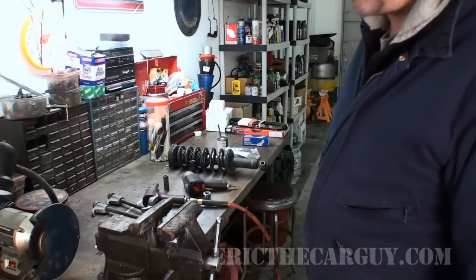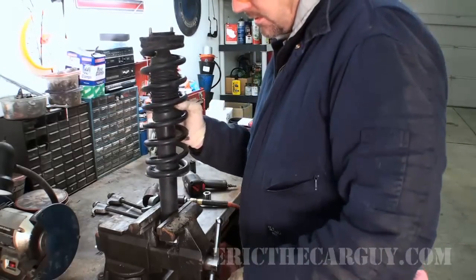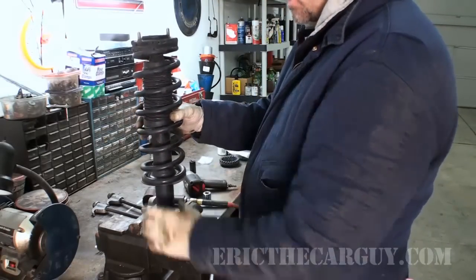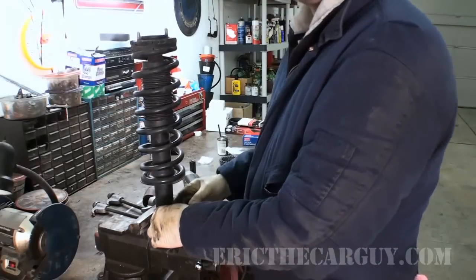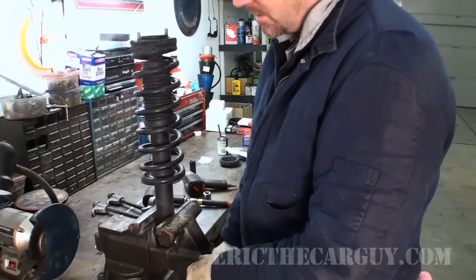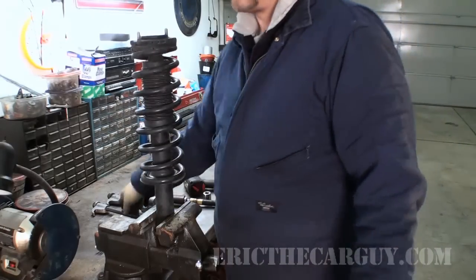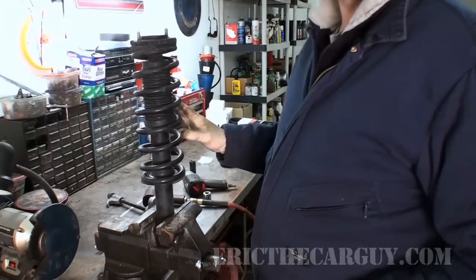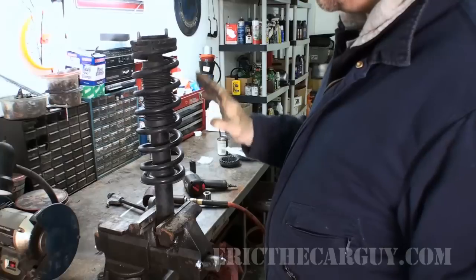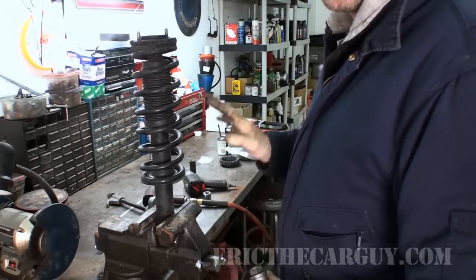All right, back over at the bench. We'll take our strut assembly and put it in a vise here. I'm not going to squeeze this a bunch because, well, you can damage it. I just want to hold it in place. You remember from the spring replacement videos. Luckily this is a rear spring. Rear springs don't have the same tension as front springs do, but still, they require your respect.